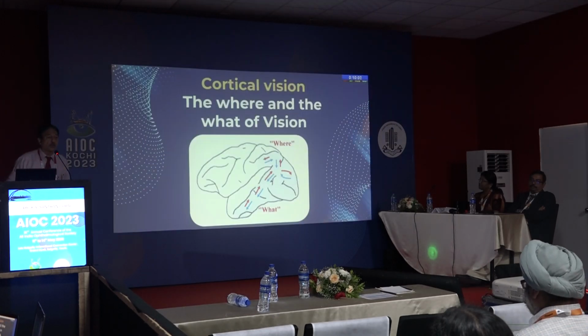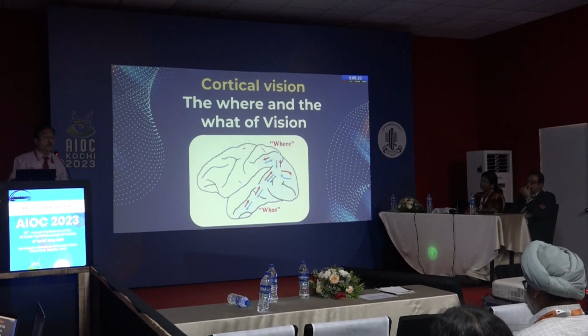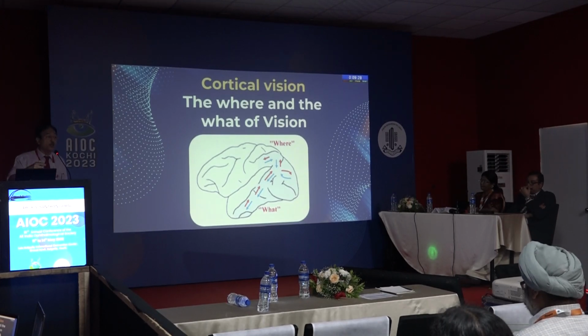Okay, again, once it reaches the brain, every object has 4, 5 or 6 features: shape, size, surface, texture, color, position, movement. An object may be moving towards you or moving away from you. An object may be of a particular color, texture, shape, size, etc. And these are again separated into 2 different parts. Position and movement are handled by the supraparietal area, whereas the shape, size, texture, color, etc. are handled by the inferotemporal cortex.